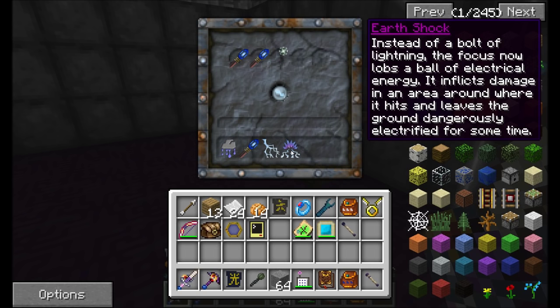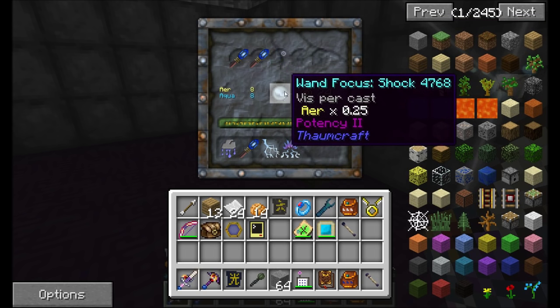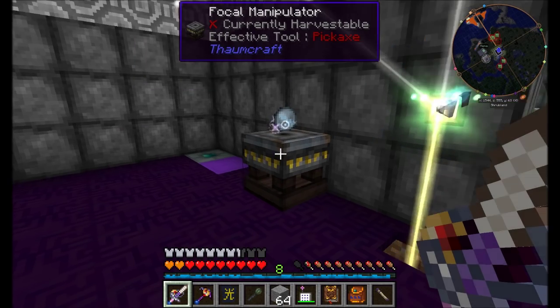The other option is Earth Shock. So instead of it actually being a fired bolt of electricity, it throws like a ball of electrical energy, and then when it hits the ground, it electrifies the ground, and anything that is inside that area winds up taking damage. That's pretty cool too. I think I'm going to try out Chain Lightning though, so that doesn't actually seem too bad. Let's go ahead and do that. Chain Lightning, go. And we'll see how it works out.